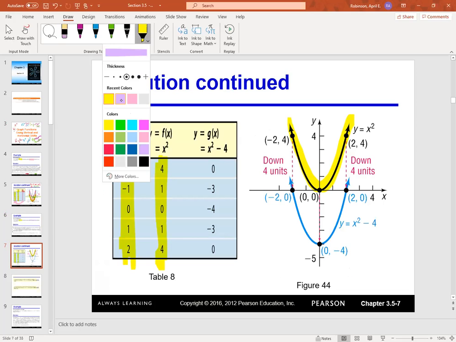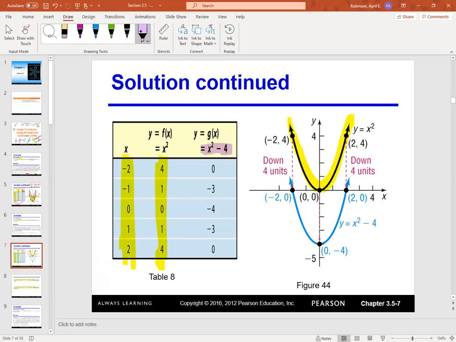But this time, the new function is x squared minus 4. So when they plugged the x's in here, these are the new y's that they got, which when they plotted the points gave them this graph. And the only difference on this one is this point here went down 1, 2, 3, 4. And this point went down 1, 2, 3, 4. The whole thing just shifts down 4 because it's a -4. And that's all that's happening.